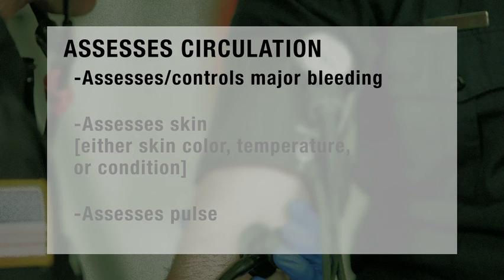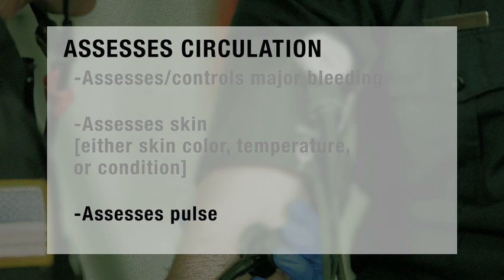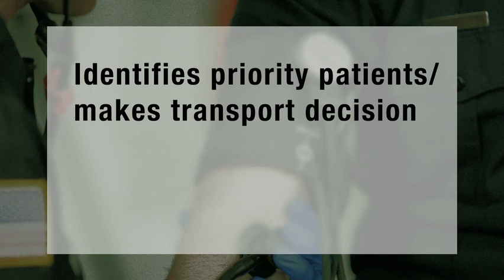Under the circulatory portion of National Registry, you'll get points for 3 specific areas assessing circulation. 1 is bleeding control. 2, skin condition, pink, warm and dry, cool, clammy. 3 would be to assess pulses in your patient. Once you've determined airway, breathing, and circulation and have hit all 3 points, you'll move on now to make a transport decision and take your patient to the hospital. This can be verbalized.